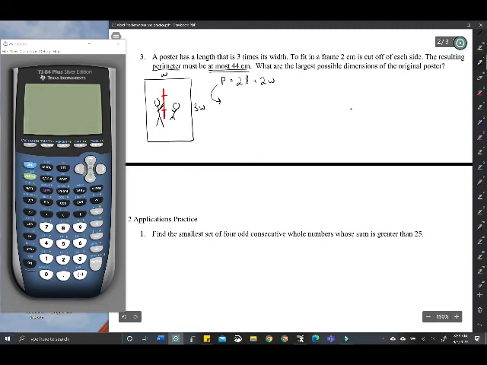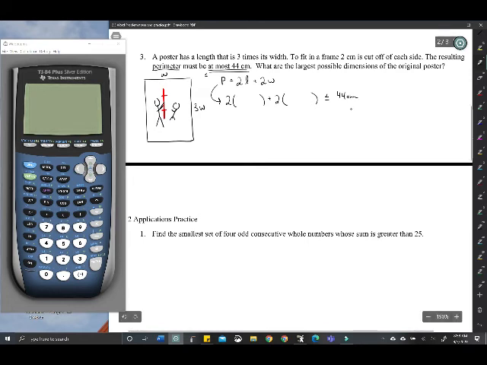Okay, so I just want to rewrite this as 2 times our length, which I'll plug in here, plus 2 times our width, which I'll plug in here, needs to be then less than or equal to 44. At most, remember, is less than or equal to. All right, centimeters, just so we don't forget.